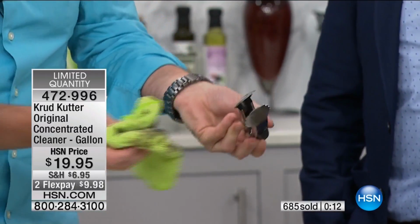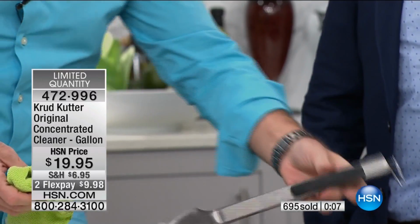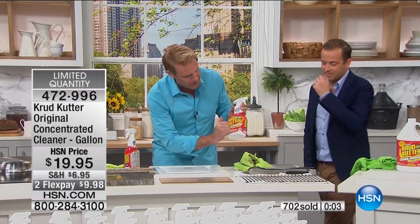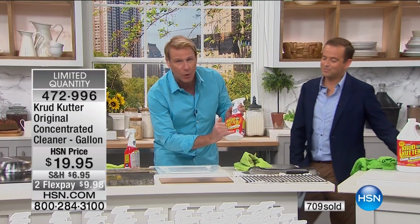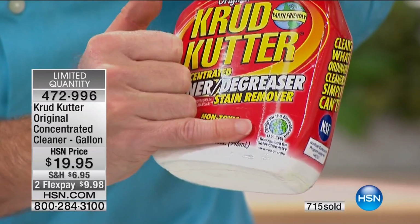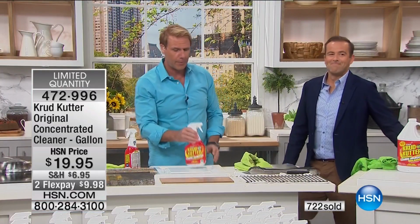This is the time of year when we want to make sure that everything's clean. And when you're cleaning things like this, I'm going to use this for my steak or my seafood. I want to know that it's biodegradable and non-toxic, and you see it right here, it gets that Design for the Environment designation. Only 1% of all products are able to get this designation. It's incredibly expensive to apply for it, and only 1% of the products out there get it.